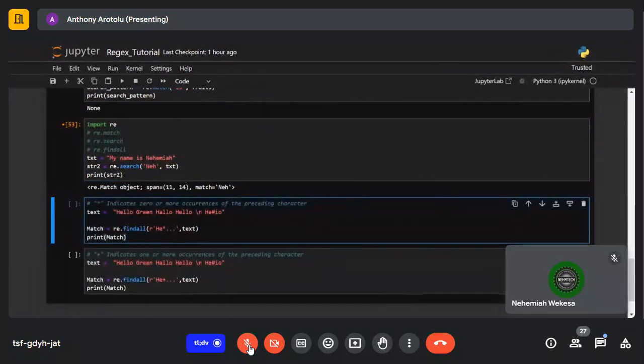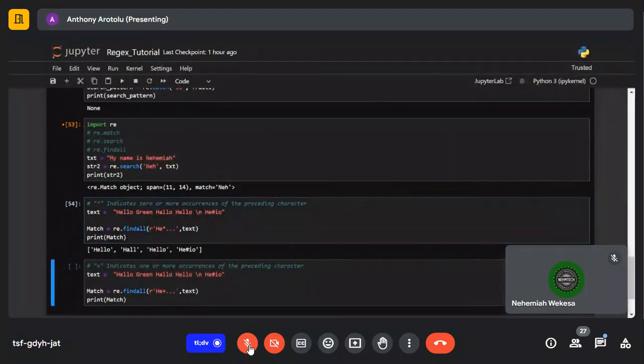You can see that the asterisk indicates 0 or more occurrences, and we got everything that has HE, and anything that has an E following H. So we're removing the green.